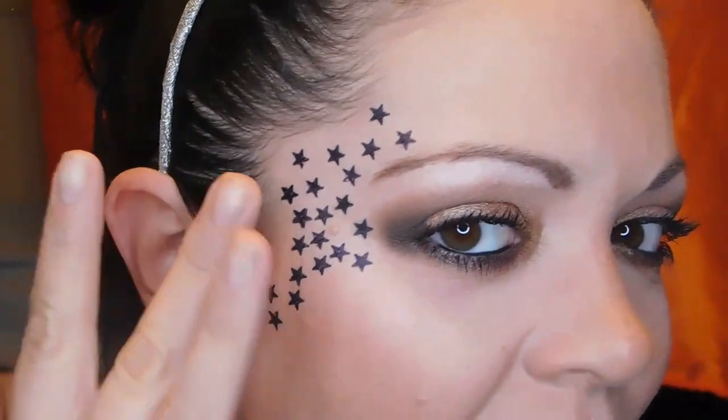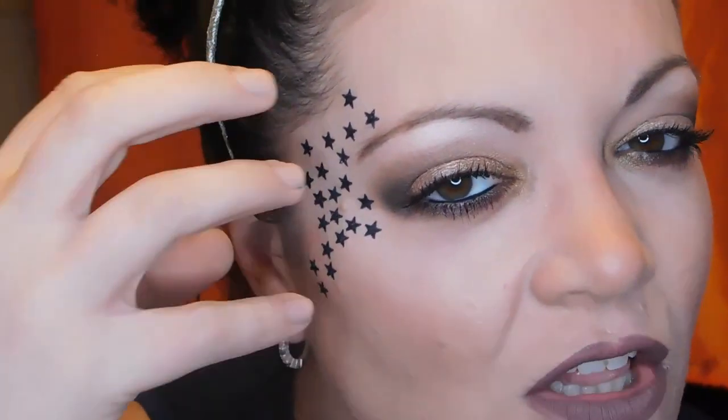I'm so excited. Okay, now I probably wouldn't pair this with this look. I mean, after I put one star on, I was like, eh. And I was like, you know what, I'll just do my little star. I usually do like a cluster of them. If I'm going to a rock concert or something, or a punk rock show, I'll do from here to here in stars, but keep it in a line. Or sometimes I'll do like 3 on each eye, or 1 right here, or 1 here. But I figured I would just do it since it's the star palette.